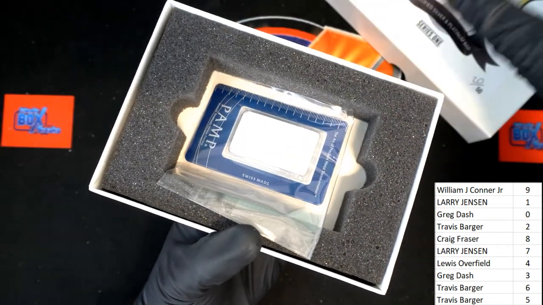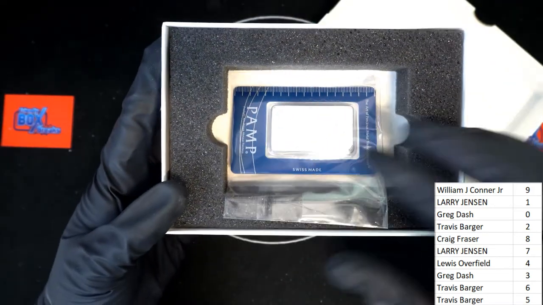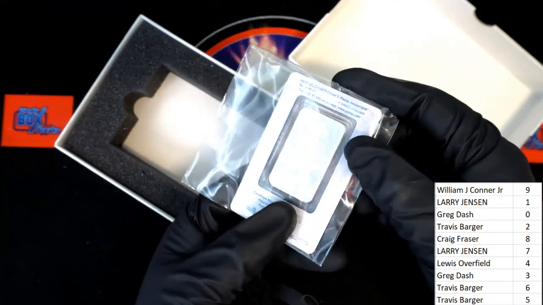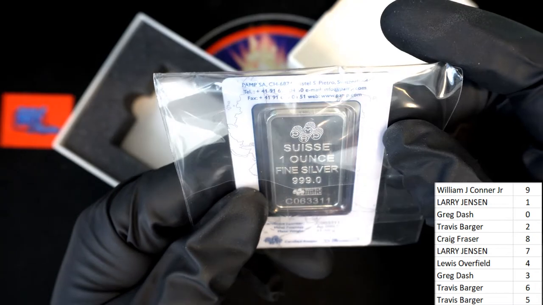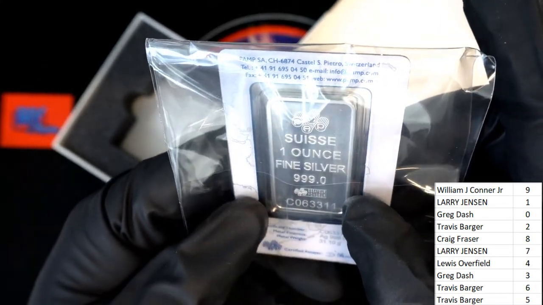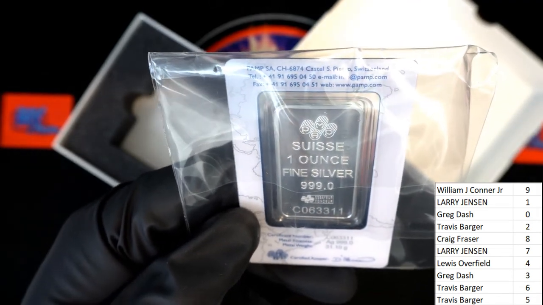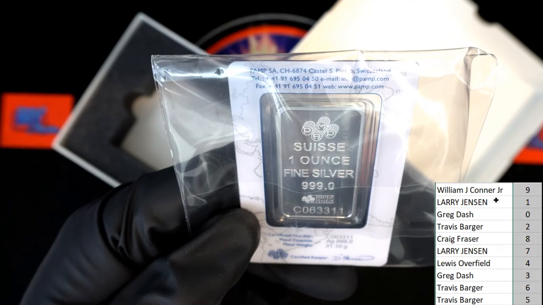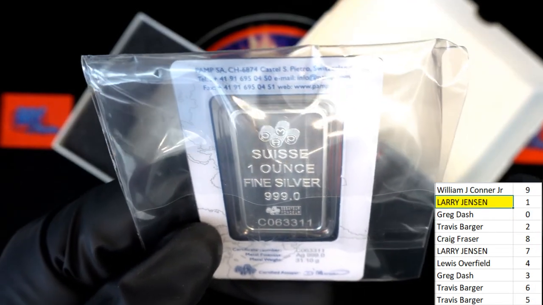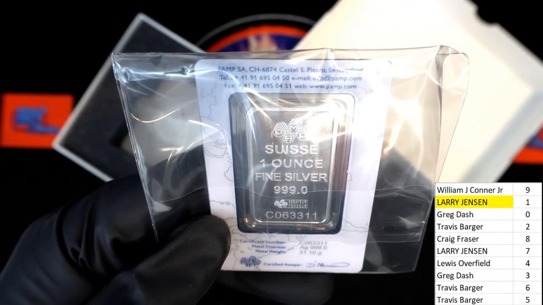Oh, well, we definitely have something here. Silver or platinum. It's Swiss made. It's an ounce. Oh, this is so cool. 1 ounce of fine silver. The code is number 1. Number one belongs to Larry J. Boom. Larry J, you have an ounce of silver, man.